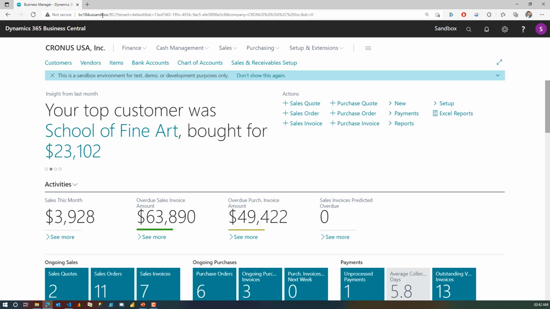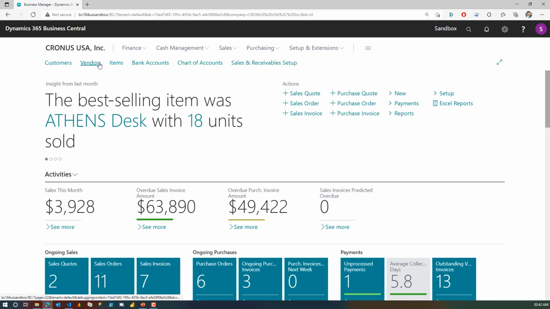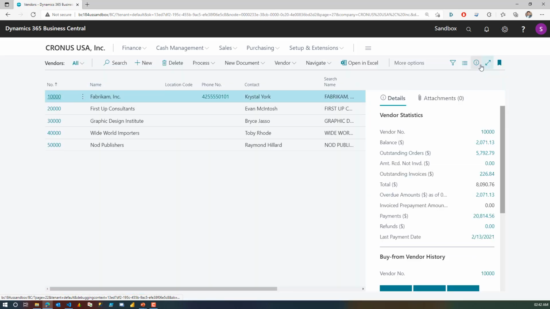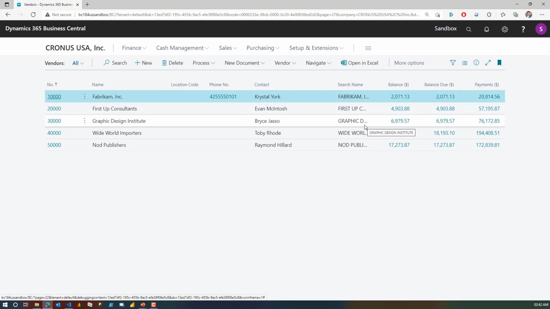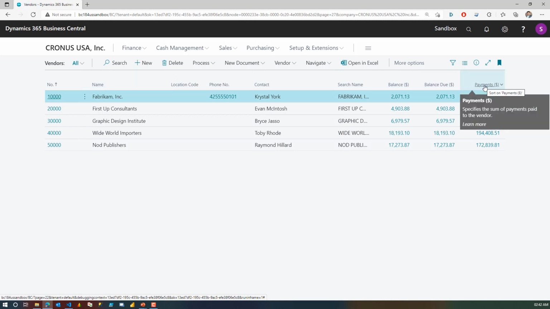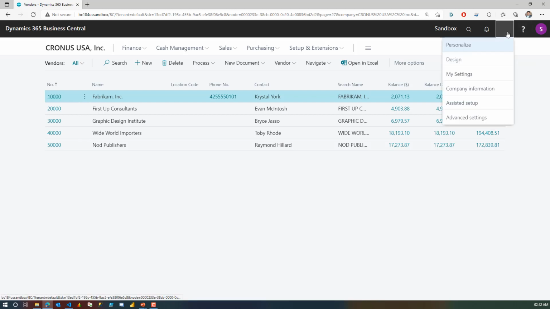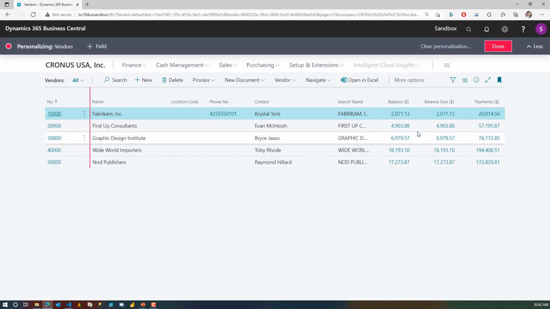So now, just for example, if I am on this customer page, maybe if I'm on my vendors page, and as a user, I don't like the order of fields as they are placed because that doesn't make sense to me. I don't like to see the location, I don't want to see the contact for vendors, I just want to see the number, name, and some field in some order. Then as an individual user, I can come here and on this gear icon do a personalize.